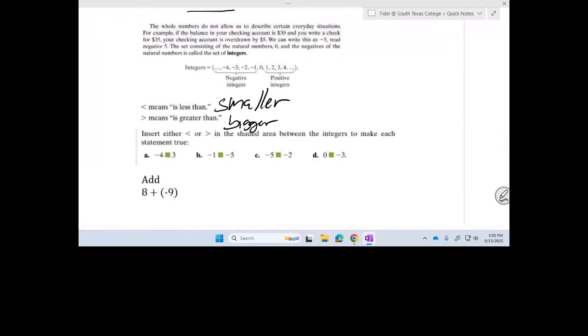Okay, so if say right here is 0 and -1, -2, the numbers that are further this way are going to be smaller numbers. So if I look at the first one, -4 and 3, is -4 bigger or smaller than 3? Is it to the left of 3 or is it to the right of 3? So look, here's -4. There's the number 3. Is -4 to the left of 3 or is it to the right of 3? To the left, so it's going to be smaller, right? Okay, what do y'all think?